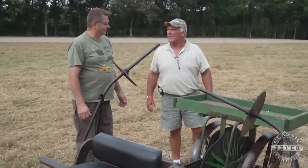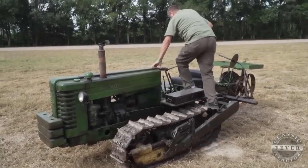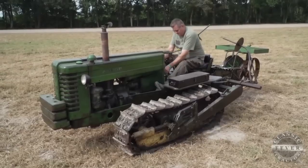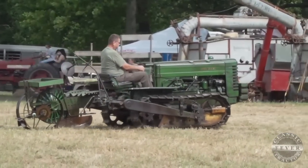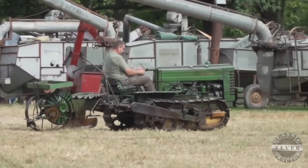So tell me a little bit about why a guy from Ohio wants to have crawler tractors. What's the attraction for you for crawlers? Well, it kind of started when my dad had a sawmill, and we bought an old 430 crawler to go out and get logs with. And it was real handy because it was light enough, you could haul it behind the straight truck with a trailer and go out and get a load of logs. If you only had one load, you could bring it all back in one load, and it was real handy that way. And so I got interested in crawlers by that. And I don't know, I guess you get it in your blood and it's hard to get rid of.